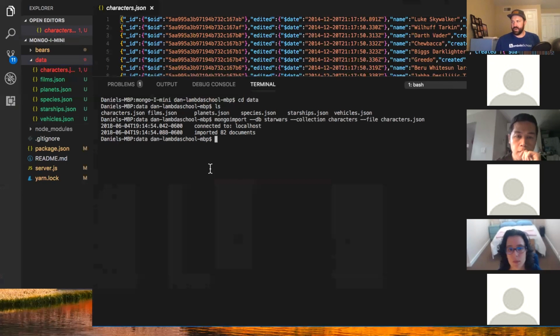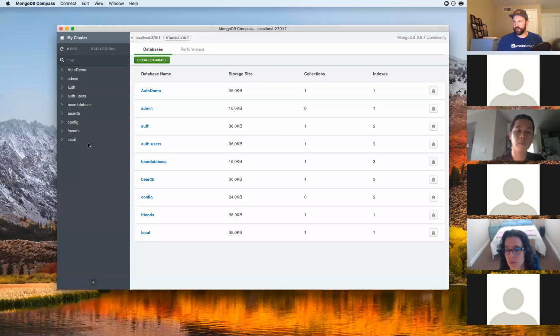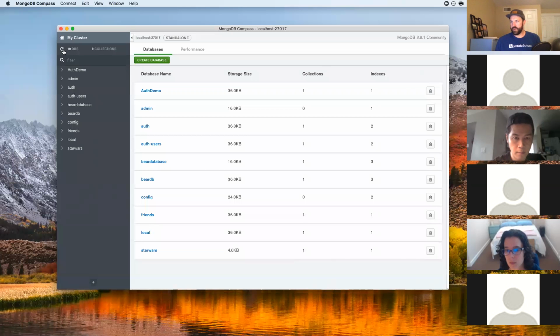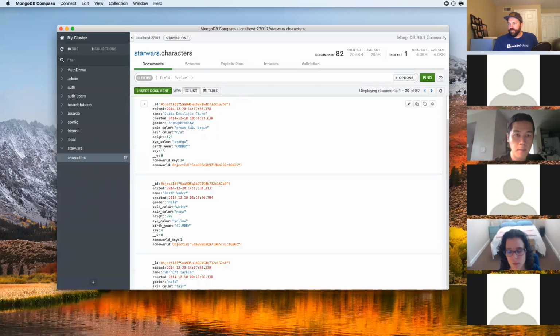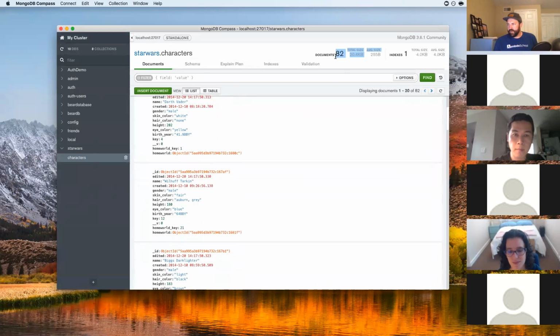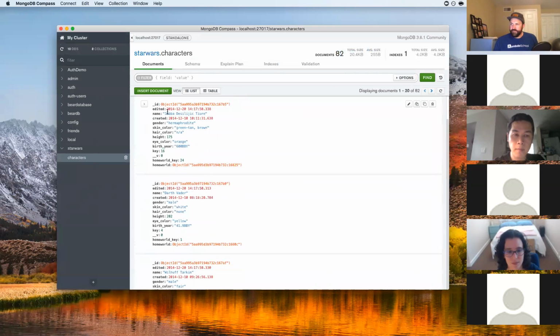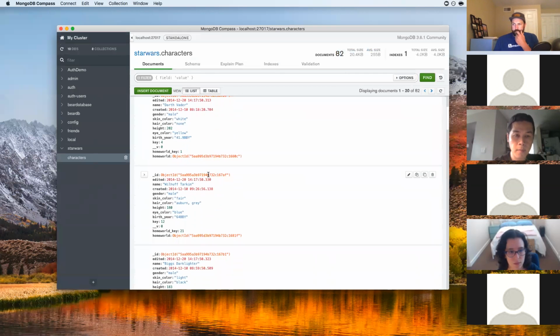Cool. So we didn't have a Star Wars database before, and we have one now. We have a characters collection in here, and we have 82 documents in it.